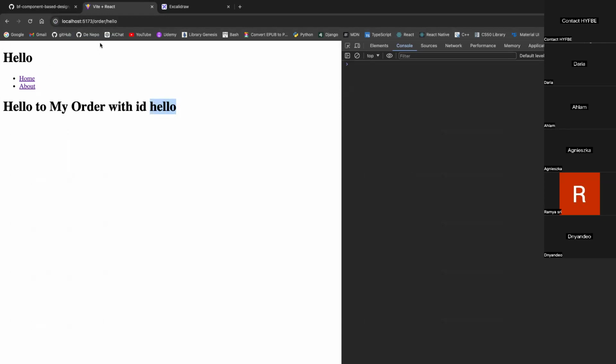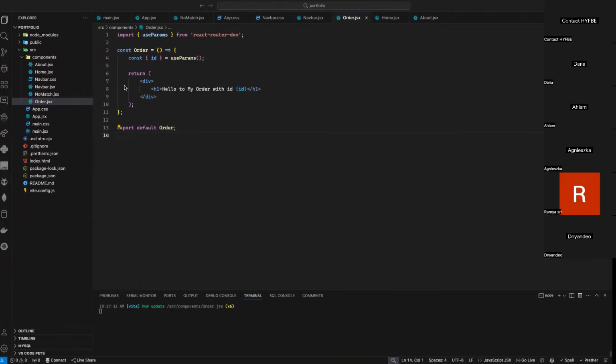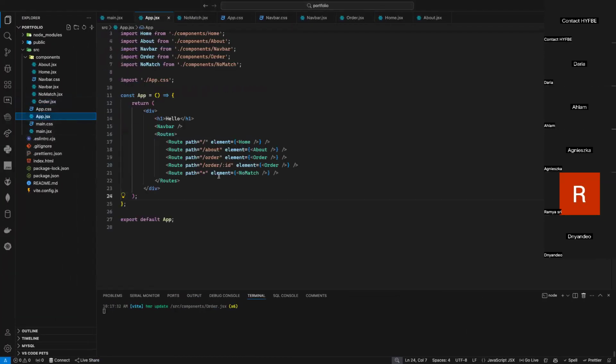So what's important here, everything after the order slash, if you have anything here, it will render it just as an ID. Why? Because I defined it inside my route, as you can see. Here I say slash ID. You need to remember to use the same structure here. So order slash, it must be colon ID, because this structure is telling that after the order, I will have different products with different IDs. I don't care what the ID is, all of them will just belong to the order. Is it clear?